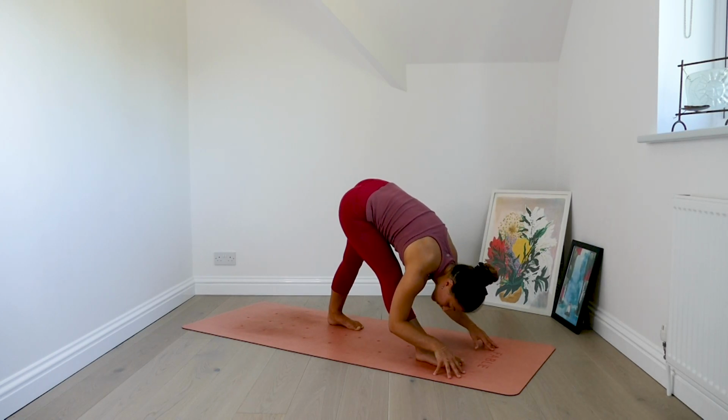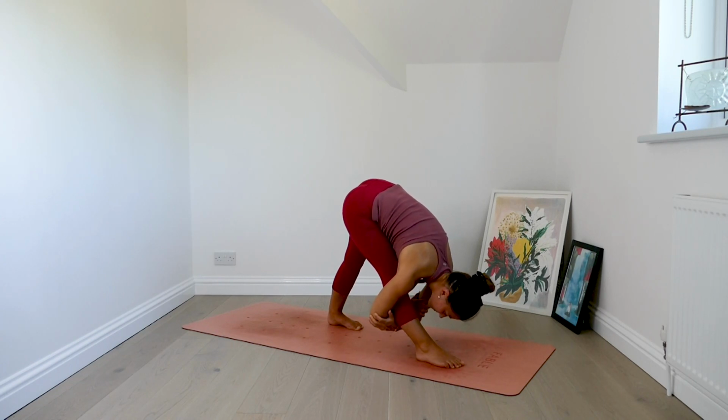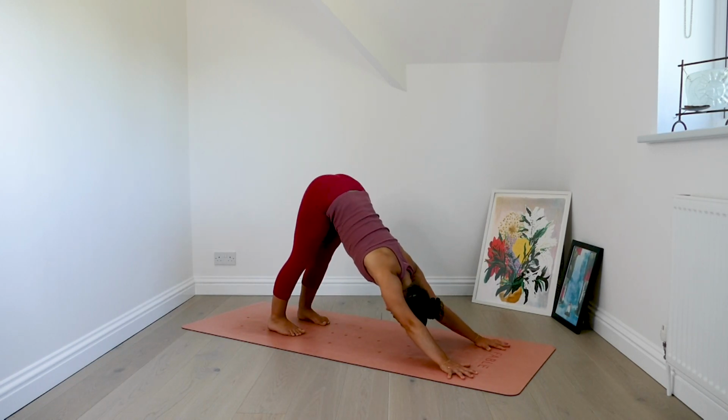Exhale and fold forwards over the front leg. And again, if the balance is there, bring the arms around the front leg. And settle in. Bring the hands back to the mat. Step back to downward facing dog.